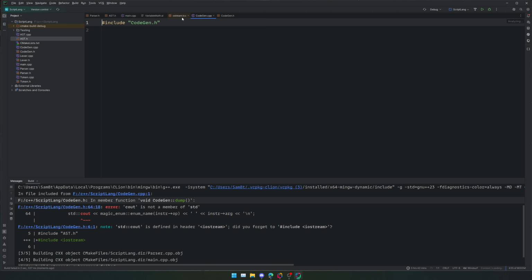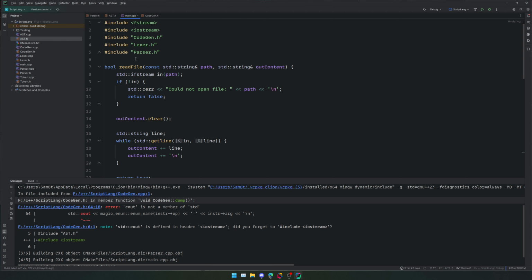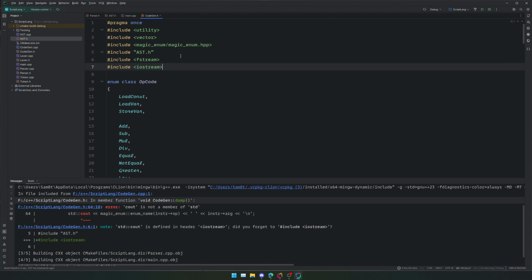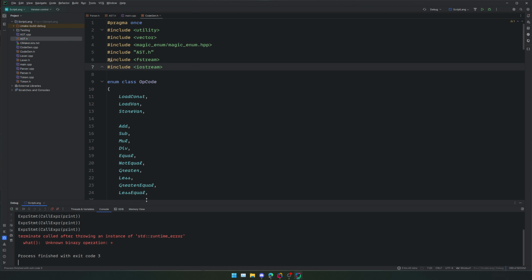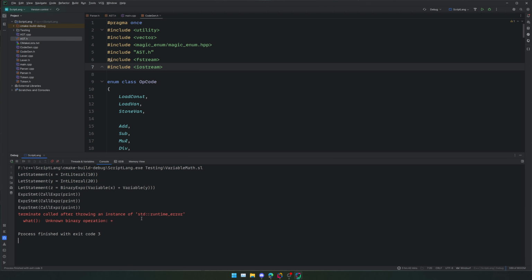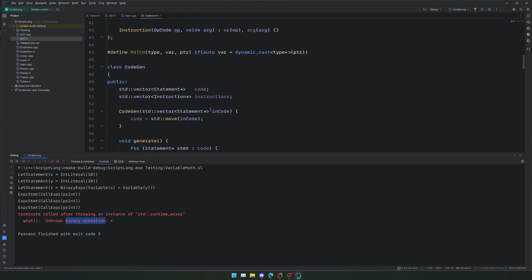Hey, how come it doesn't automatically import that? I can never remember the correct import either. One of those. Okay. So non-binary operation plus.